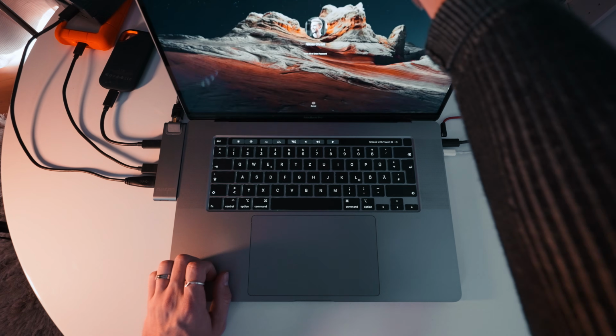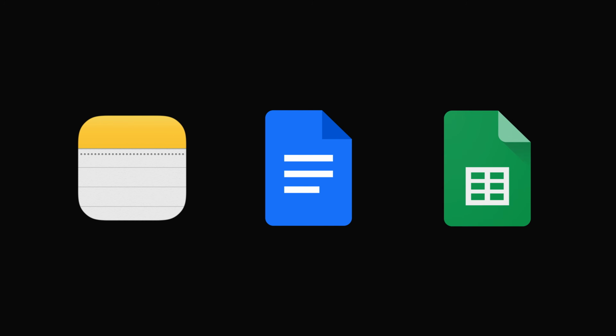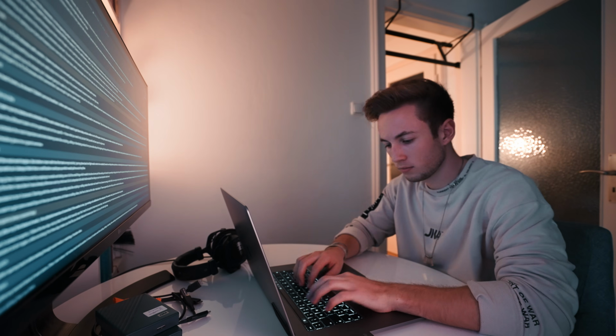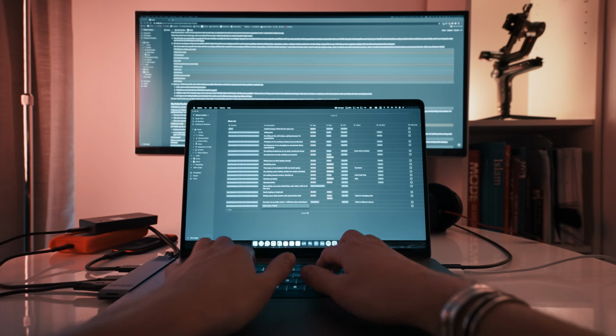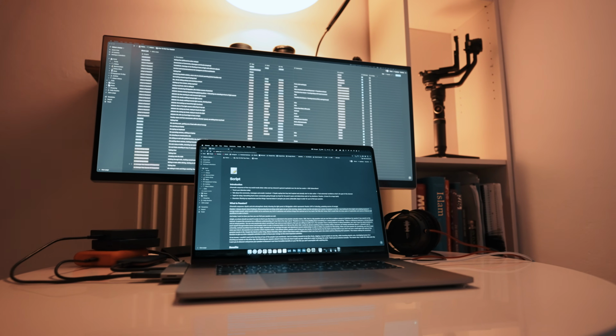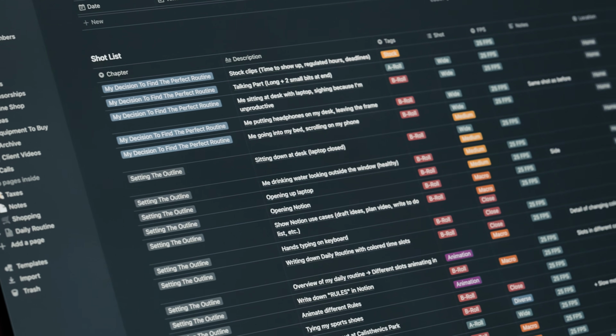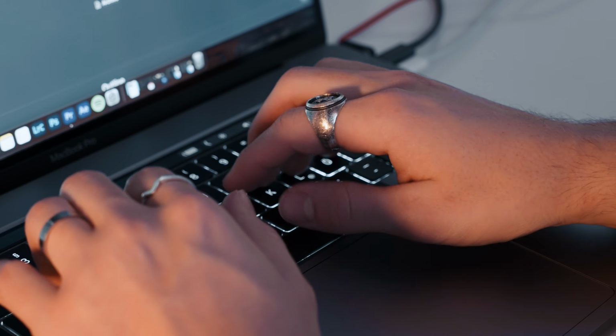But around 6 months ago, I discovered a program called Notion, which unified all of these programs in an incredibly simple way. It completely changed the way I organize my work and massively helped me to put bigger video projects into action. And today I'm going to walk you through my workflow and the different systems I developed within Notion in order to help you plan and organize your own videos.